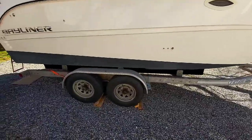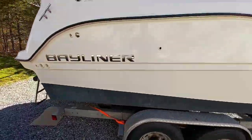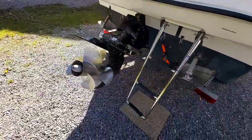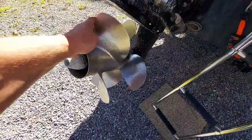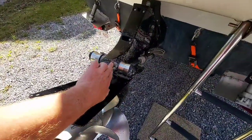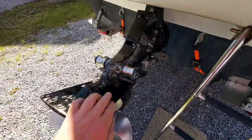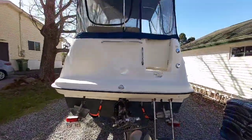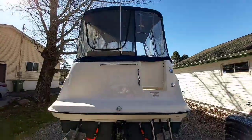Has a Venture dual axle trailer. With the Bravo 3 it has the dual prop counter rotating. The only thing we want to clean up is get some of this old residue from the barnacles off the outdrive. Has a full enclosure.